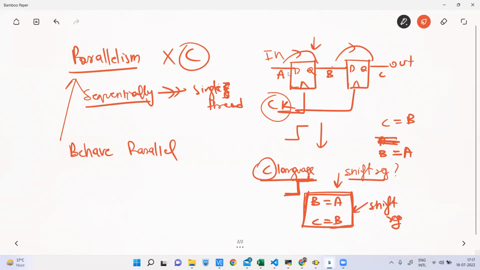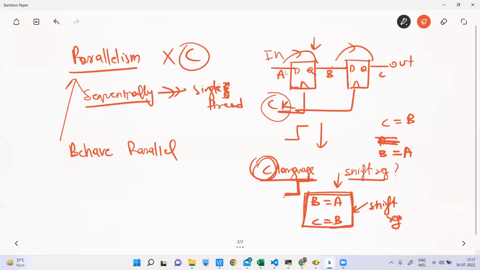So we are changing the value of B. Then what happens? Someone is saying input will become equal to output. Sir, both statements will execute at the same time. This is the problem.